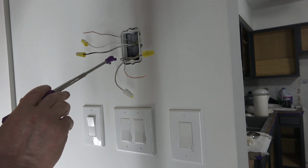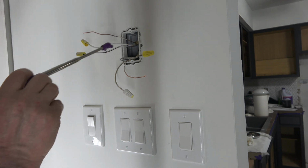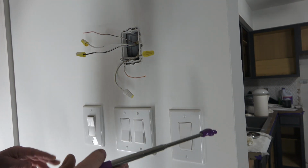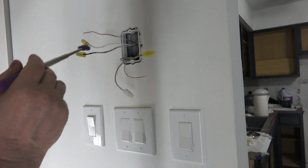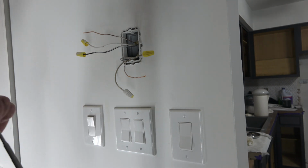I have another video of installing the thermostat. However, this is going to be as if you were doing it new. I'm doing some remodel in the home, and I relocated this box to here with the wires, so everything's like a new installation. Plus I'll explain things a bit differently.